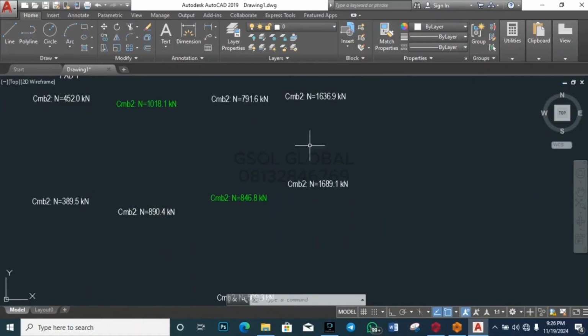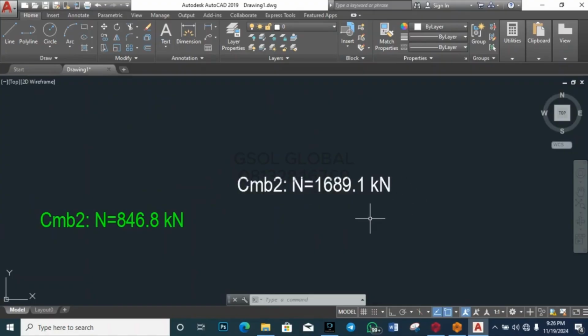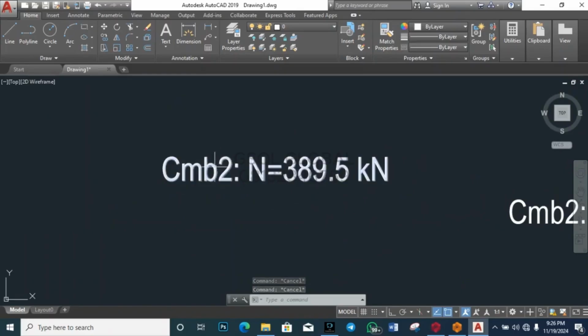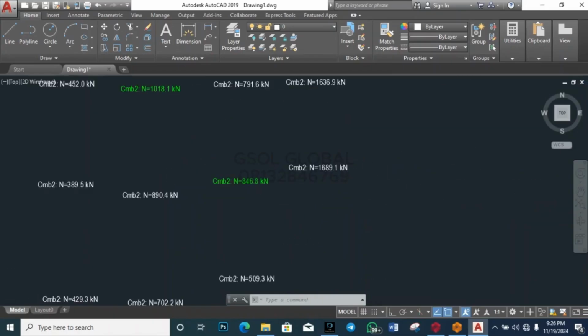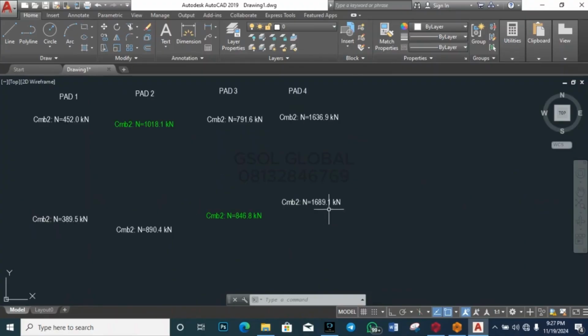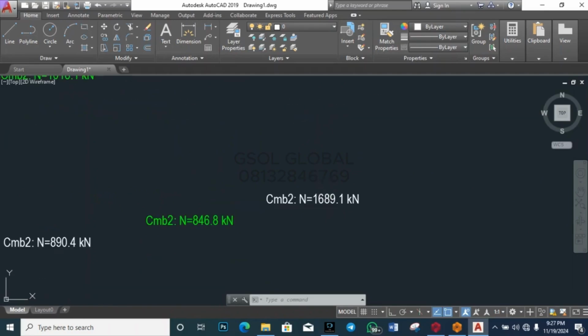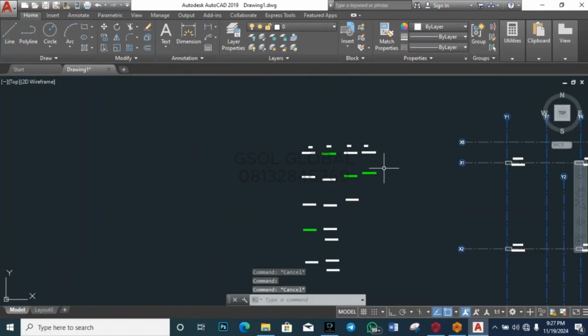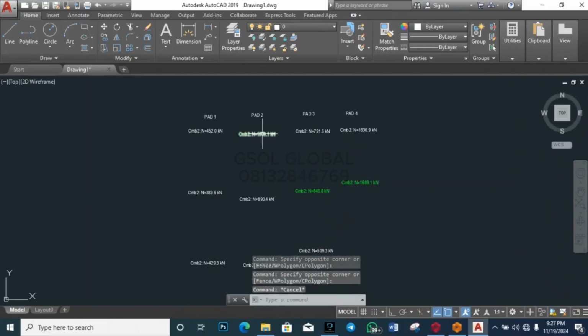So you're going to have 1689. You see it, right? Imagine I take this particular one, it's now visible, 389 kilonewton. I will go and design this part base using this load. How will it be withstood? It cannot be withstood. I want you to get the picture very well. So I'm going to be using 1689, the highest. Good. So now I already have what I'm going to use for the 4 part bases.